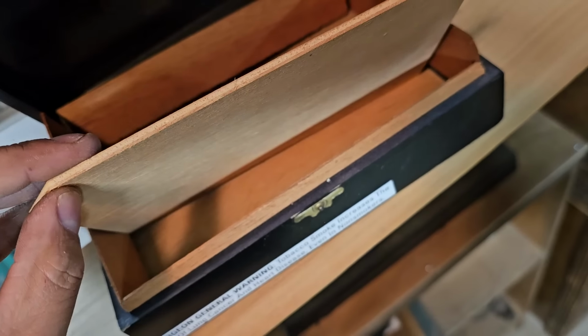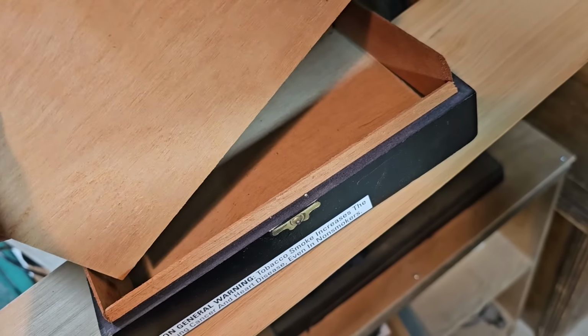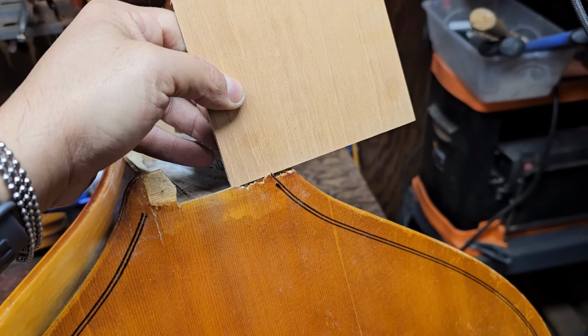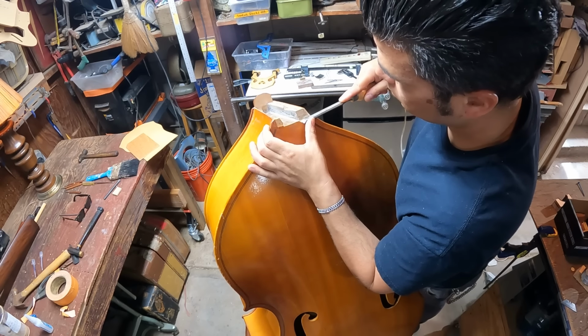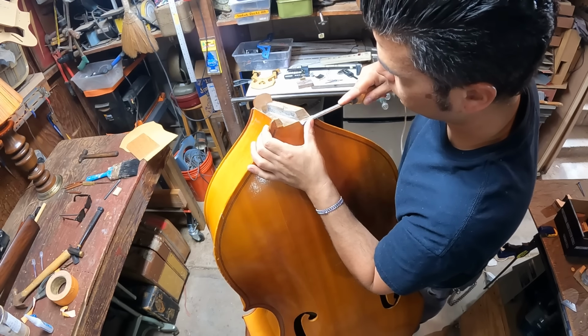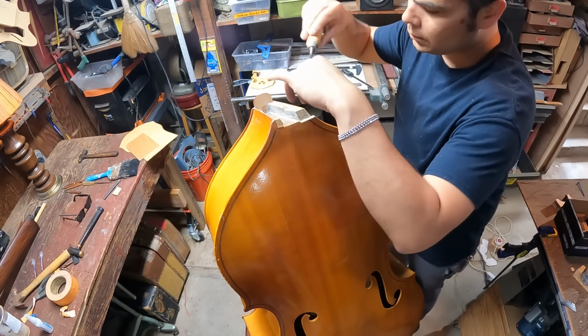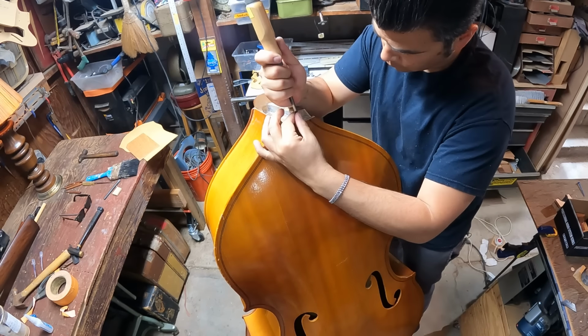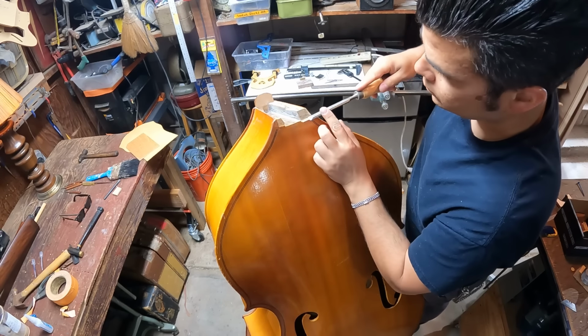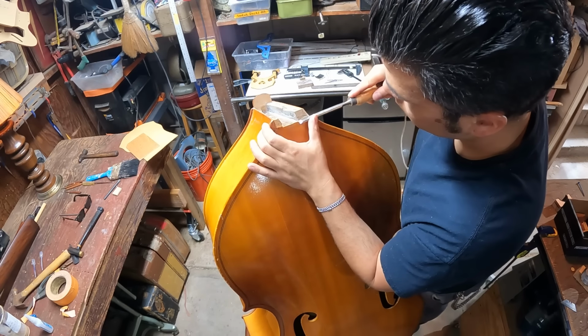And I was wondering, what wood am I going to use? And then the cigar box had been kicking around my shop. I was going to throw it away. And it turns out the wood is just about the perfect thickness. Sometimes, synchronicity, you've got to go with the flow and just use what's available. And I feel like that cigar box was calling to me to use it.